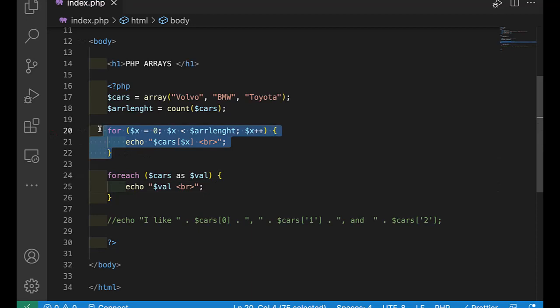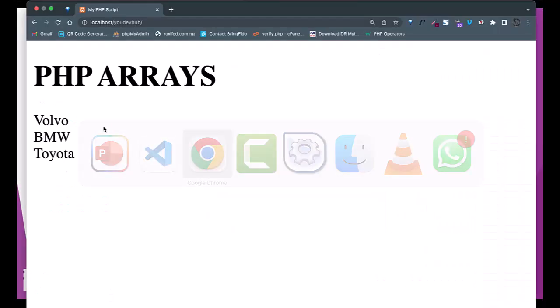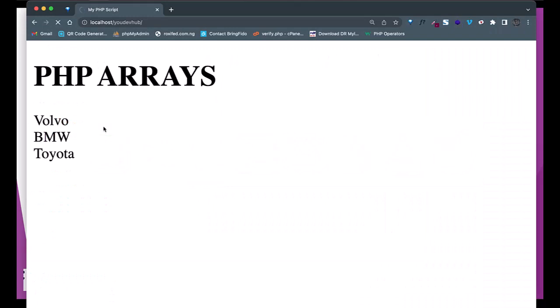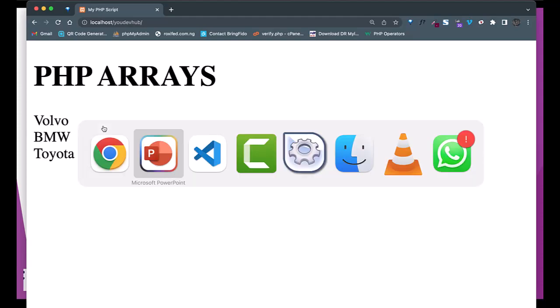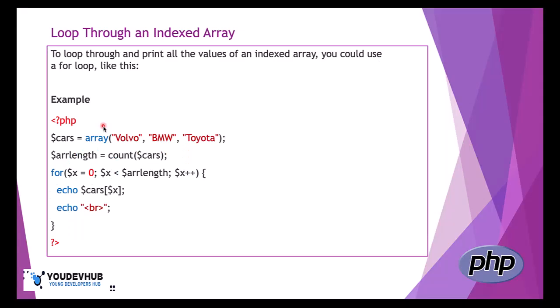Let me go ahead and echo this, count this out. I'm reloading and we're having the same thing, which shows that we are still on track. So you can either use the foreach loop or you can use a for loop, depending on which is more convenient for you, and also depending on what you hope to achieve.